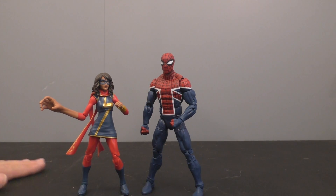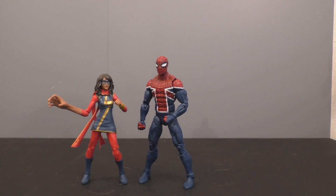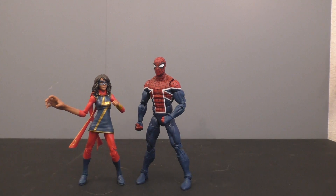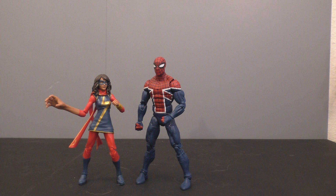I'm back and today we're going to start looking at the Marvel Legends Sandman wave. As I've been doing lately, I've been looking at the okay figures, the meh figures, and then the good figures. So this is the meh figures of this line. And surprisingly, this might be one of the better waves, because looking at the meh figures — we've got two of them out of the seven figures in the set.